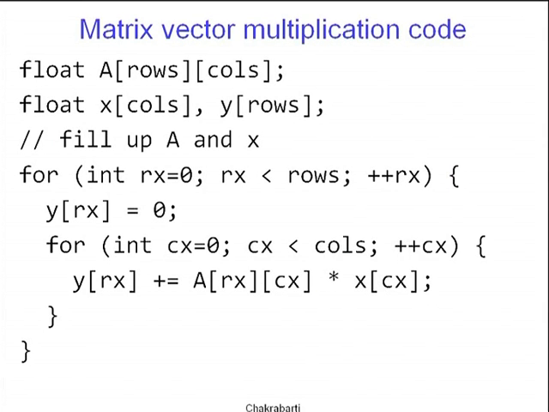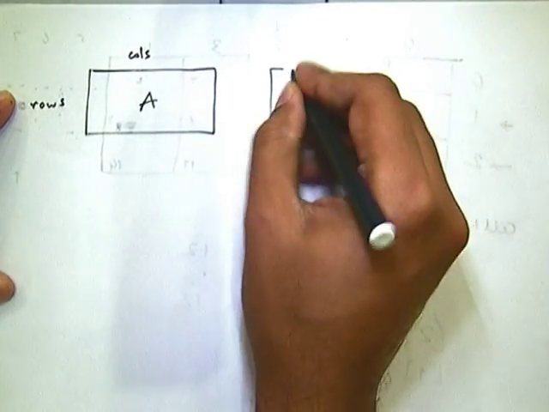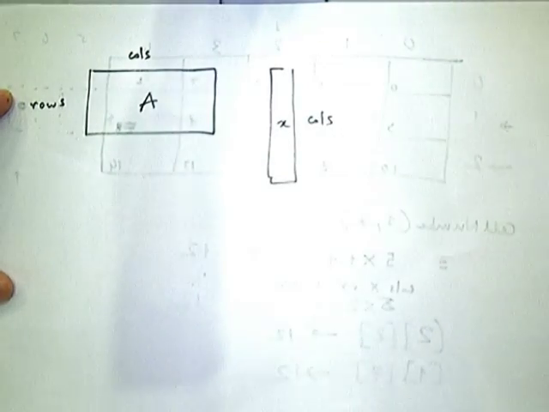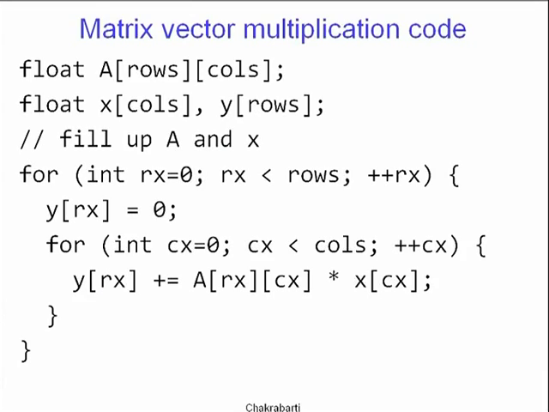Now, a somewhat interesting example is matrix vector multiplication. So I have this matrix called A, rows times columns, not square in general. I have an input vector x with cols columns, and I want to output y with rows columns. Okay? So the picture looks like this. So I can have a fat matrix A like that. I can have a tall x with cols columns, and the output is y, which is shorter. Okay. So those are the dimensions.